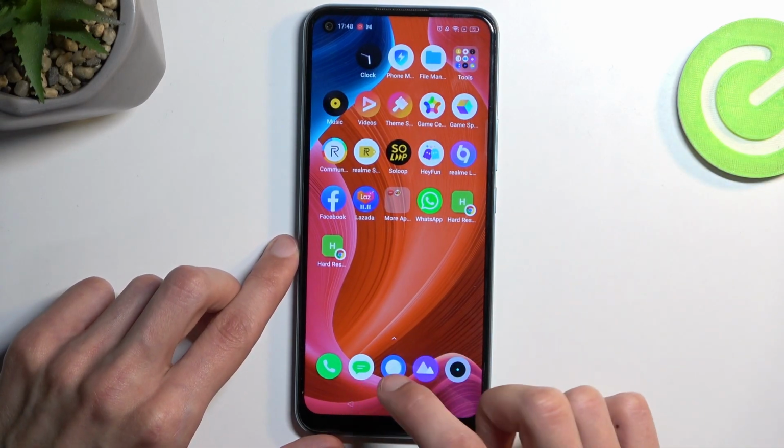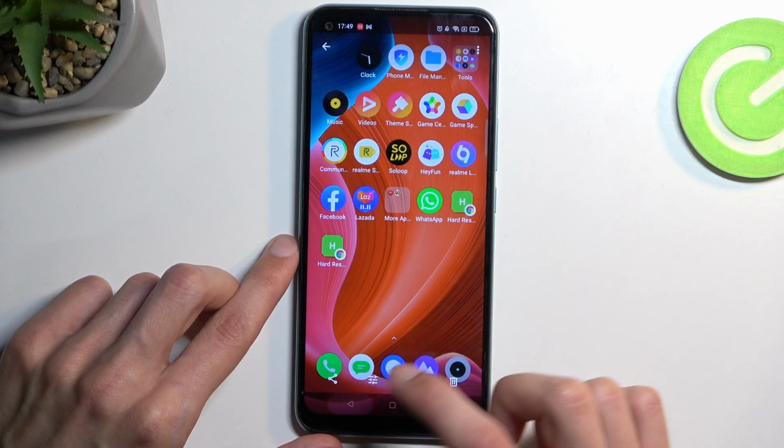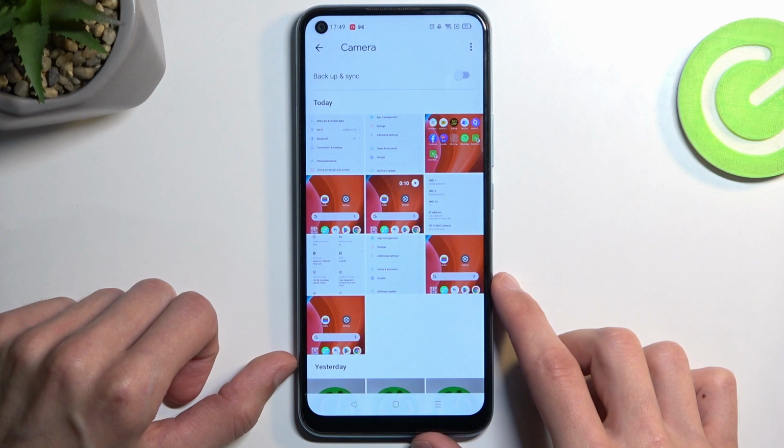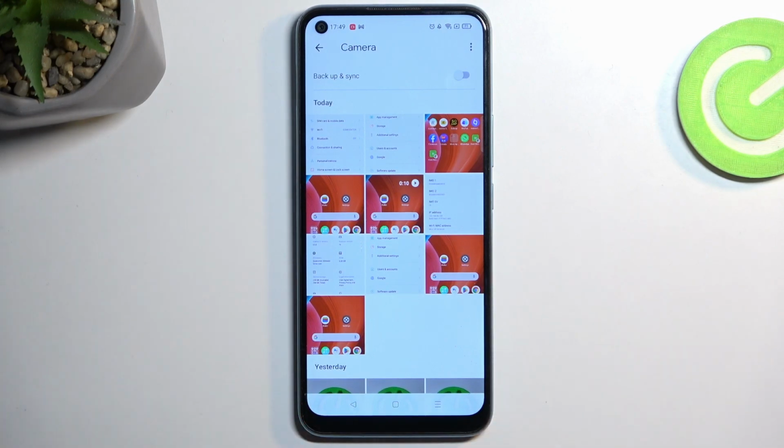Now, unfortunately, as you can obviously see, these screenshots will be kept under camera, which will get messy in the longer run, because they will be dropped in the same location where you would capture your normal photos. Typically, most devices create a new album called screenshots, but this is not the case here. So if you're planning to find your screenshots down the line, you'll need to sift through all the normal photos and anything that I have basically saved on the device.